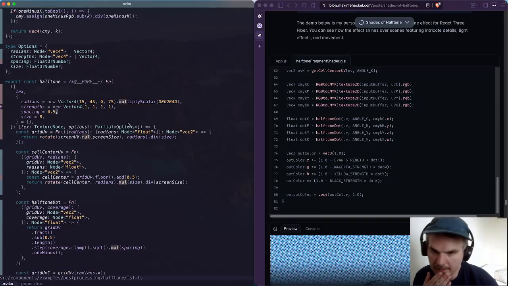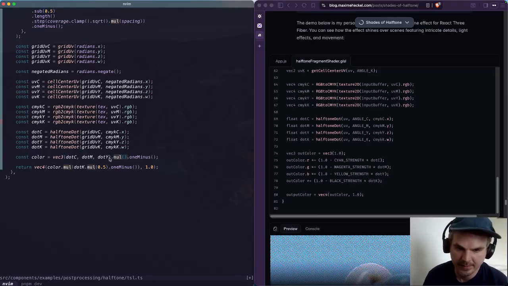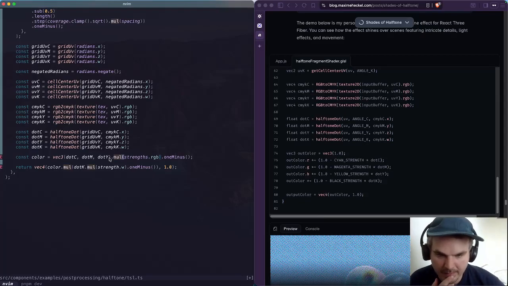Now here we can just do .mul strengths.rgb, and here we can do strengths.w. I thought I could multiply like this, but I guess not.